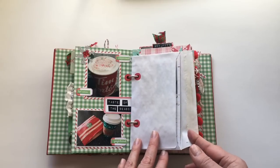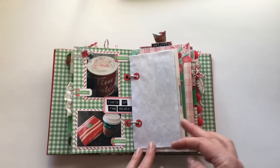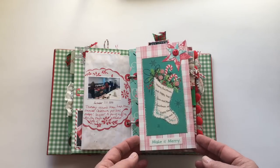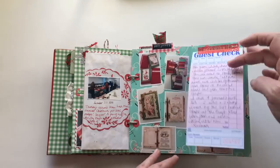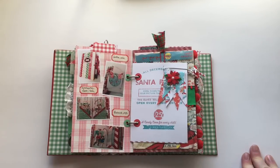Then I've added an envelope here, and this was a couple of fun work events that we had, so I've added that. And then this is just purely decoration. I just really like that image, so I've added that. And then these were some of the projects that I did over the course of December. So I always like adding those projects. And this one I was really particularly excited about. That was a custom order, and it went to Rome, Italy. So that was exciting for me.